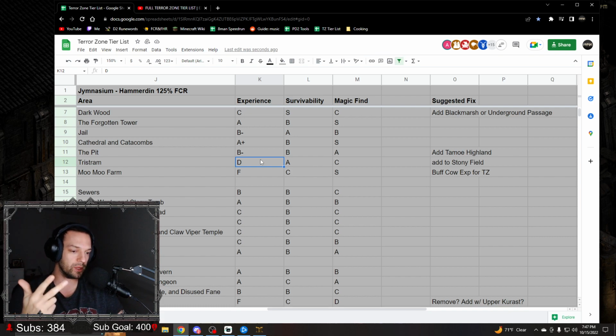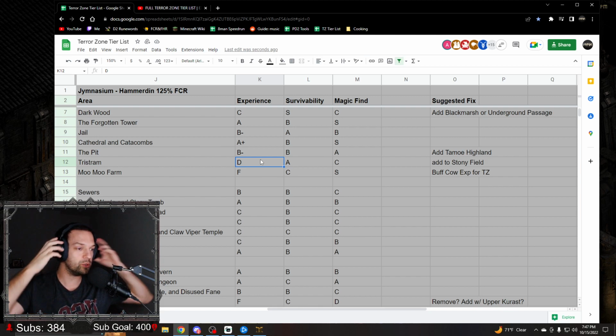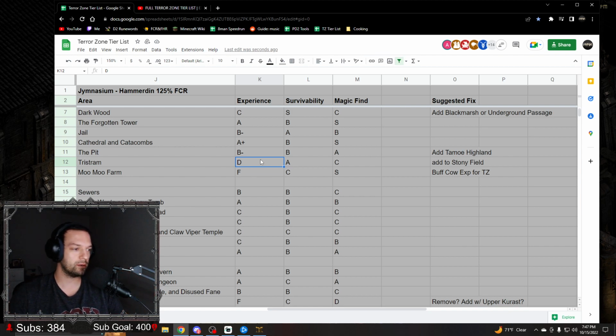Having people join the game. Like, waiting on people to join the game. Because you just went too fast for them to do a CS run. Not even a bail run. Yeah. So this is all good. Magic Find. I don't even know if there's, like, much... Survivability A. That's probably fine, too. I'd probably put it on par with Jail. It's almost like an S here. But anyways. This was a D for sure.